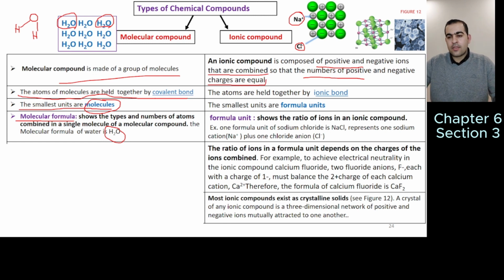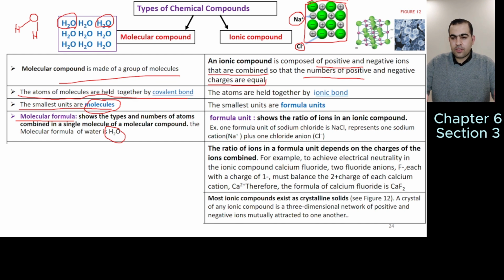The number of positive and negative charges is equal. Here we have 8 positive, meaning 8 sodium cations, and 8 chlorine anions. So together, imagine this is a crystal of a piece of salt, that is how they are arranged. So positive and negatives are equal. Now, what is the basic unit here?